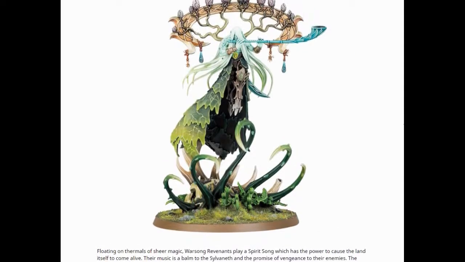And then you got all the vines coming out of the base. I can't really see behind there, but it looks like there's a skeleton of some kind, maybe a skull or something, some critter that has died and been absorbed by the earth or something like that.